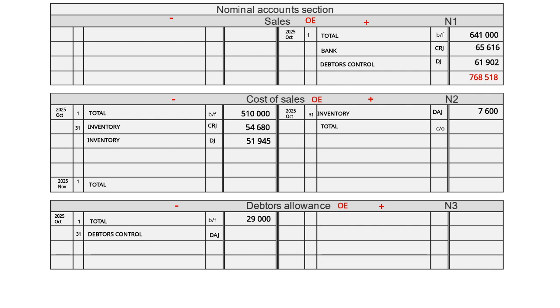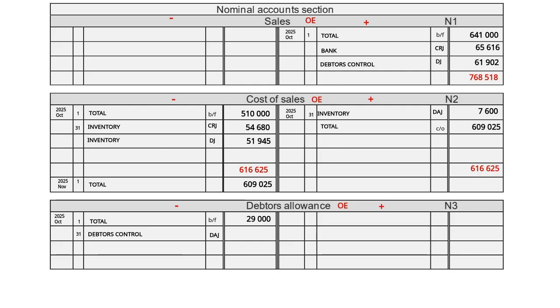So the last thing we need to do is now just tally up our credit and debit side. So if you add up your debit side, you get a total of 616,625. So you know credit side must also equal 616,625. So the difference between 616,625 and 7,600 is 609,025. That is your shortfall, and that is the amount that you will bring forward on the 1st of November. 609,025.